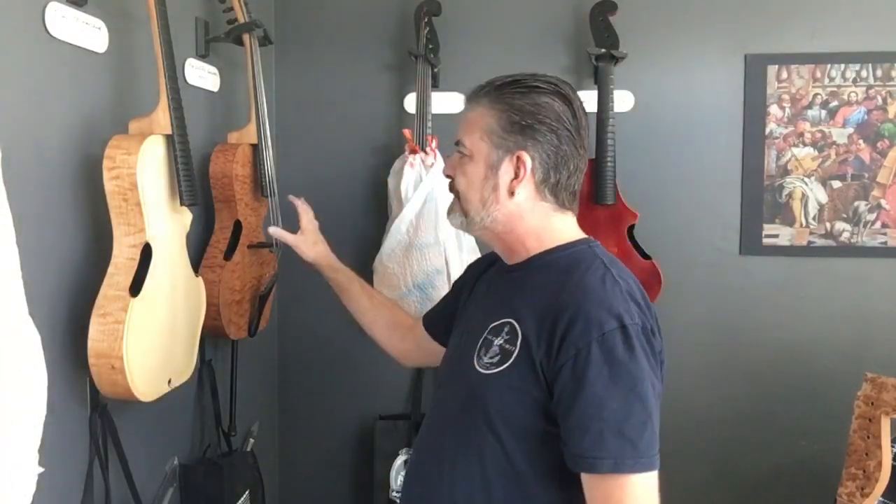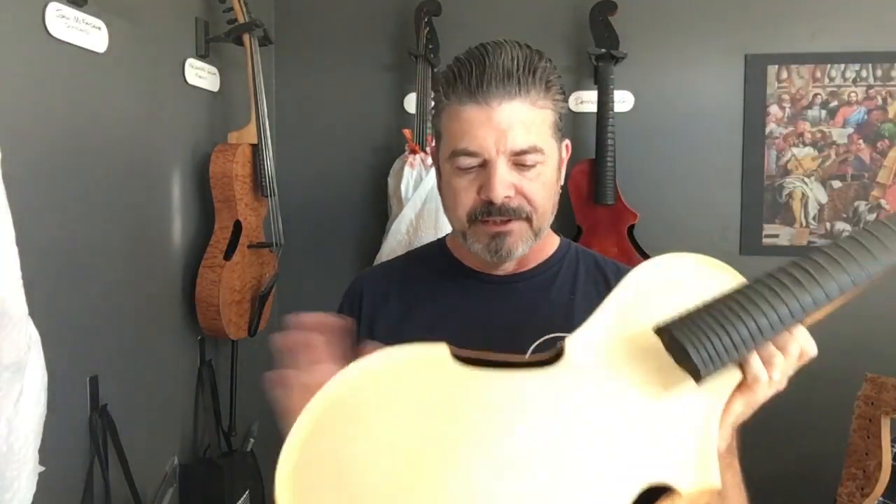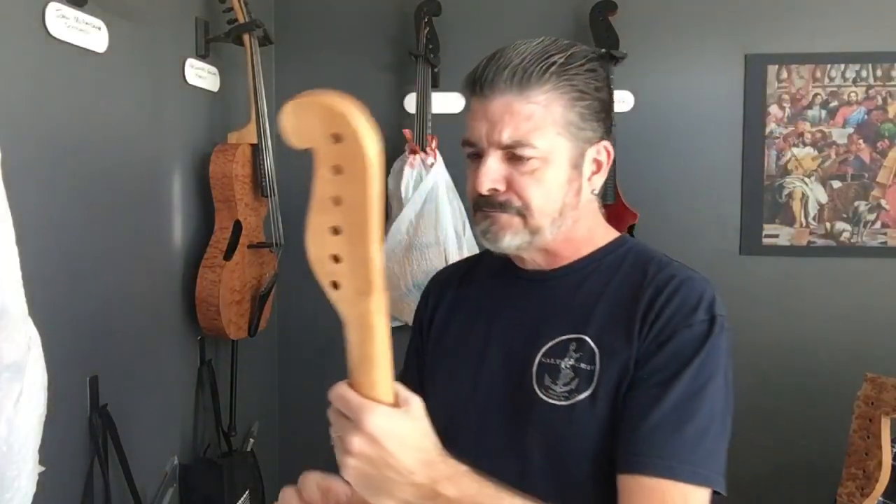I still want to bring the instrument to its really highest point. We've been doing this — there's a Spartan that's getting finished for John McFarlane. I'm setting it up and we're going to crate it. It goes through a lot of QC at the end — I'm the one having to make sure every little thing is just so, especially with the fingerboards, getting them polished out, always trying to bring that to another level.